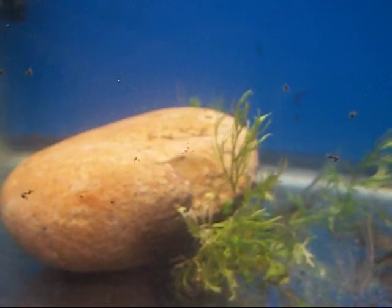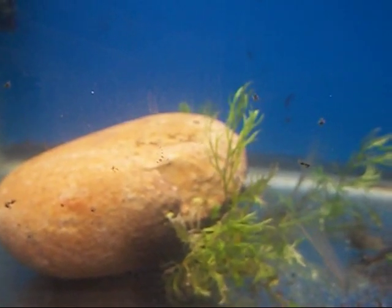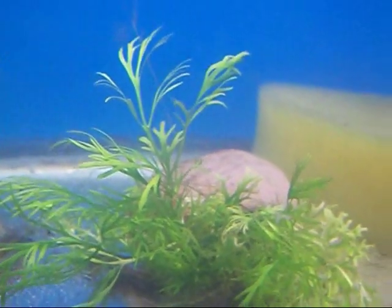All you really got to do is have it in the tank and it'll grow for you. Low light too, so you don't need expensive lighting. When the angelfish are scared, this is a perfect place for them to hide in too.